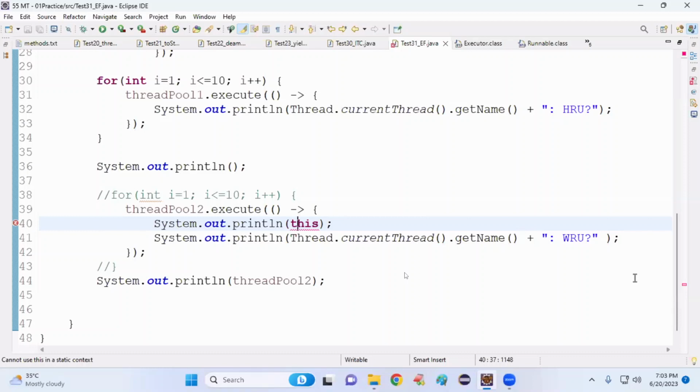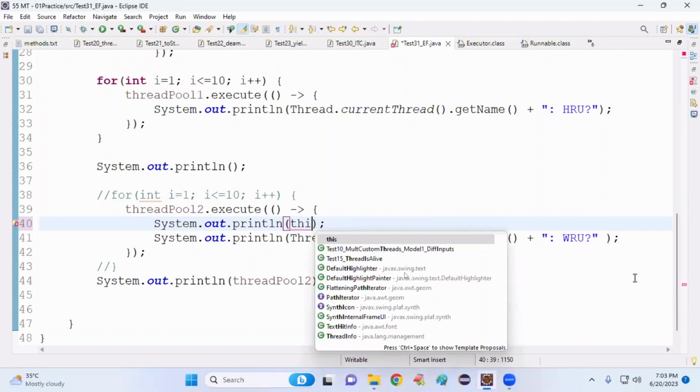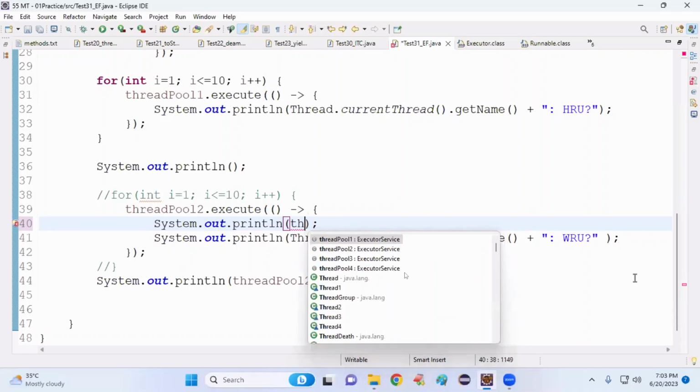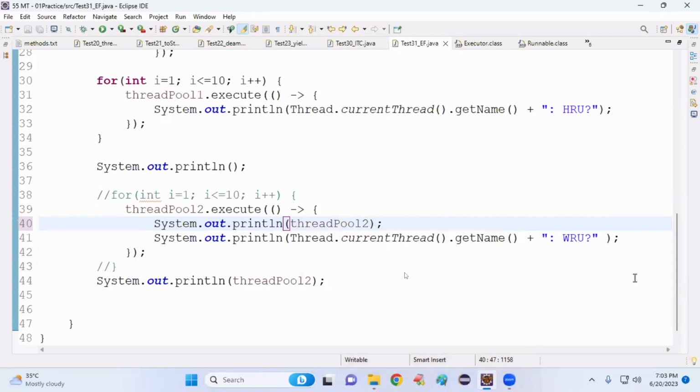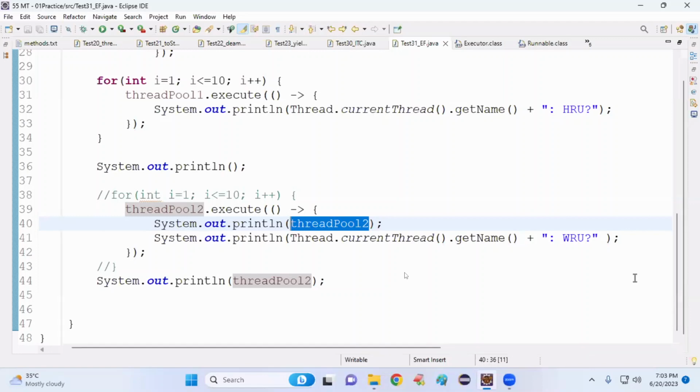Cannot use this in a static context. I want to get access. I can directly call thread pool 2. It is an outer variable. So I want to see the queued tasks, how many tasks are there, all the details. Control F. Look at that.